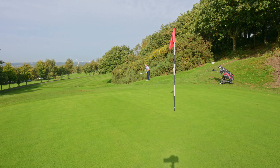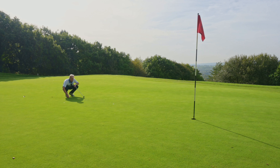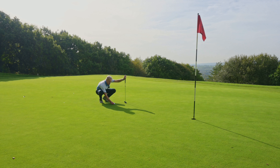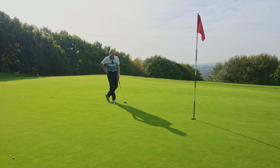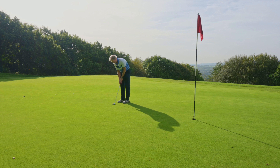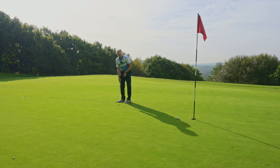Come on, chip it in! Horrible lie. Oh, lovely shot — gone about six foot past the pin but got a chance. Nice chip. It just drops off slightly to the right — this is for par again. Can he do it? All over the place on this hole. I pushed it — that was terrible.